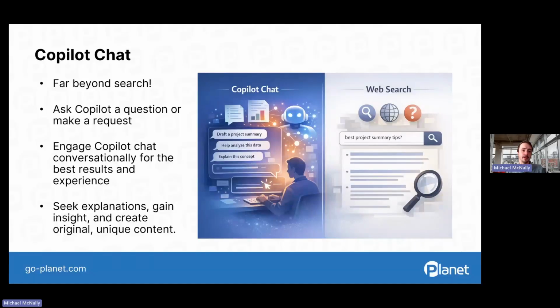So the first experience we'll talk about is Copilot Chat. I'd mentioned that this is a tool that's found in a number of places around the Microsoft suite of applications, so it can go beyond just keyword-based search. It's more than just a Google or a Bing search to look up something quickly. It's more of a conversation. It's a tool that can help you build things, learn things, or analyze things, depending on what your inputs are all about.